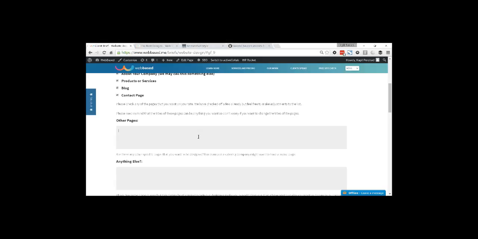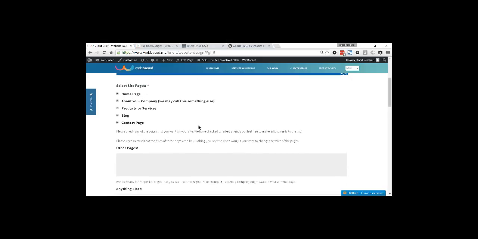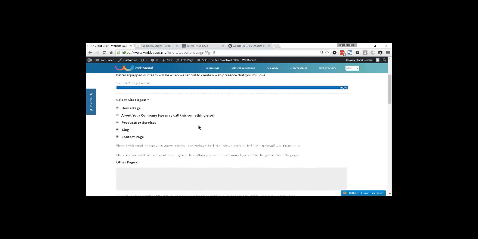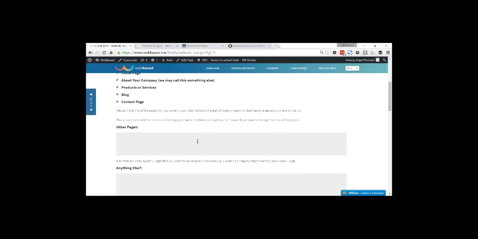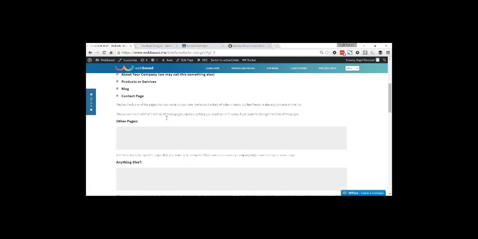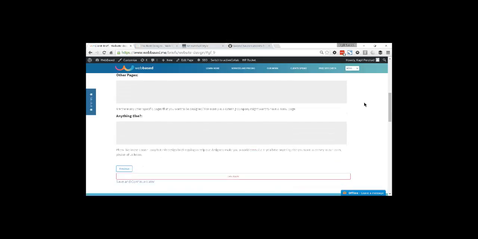Obviously, if you're an e-commerce site, we know that you're going to need a checkout page and a shop page and all of that, so you don't have to specify that. This area is really just to tell us about any additional pages that may not be super obvious to our team. That's your opportunity to highlight that here, and that's an optional field.